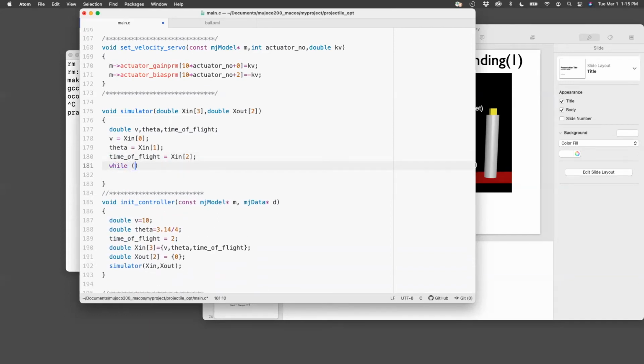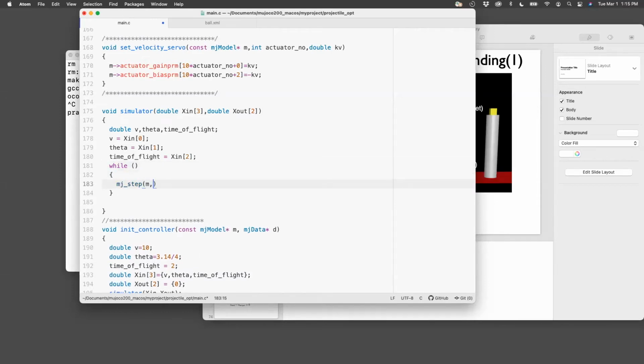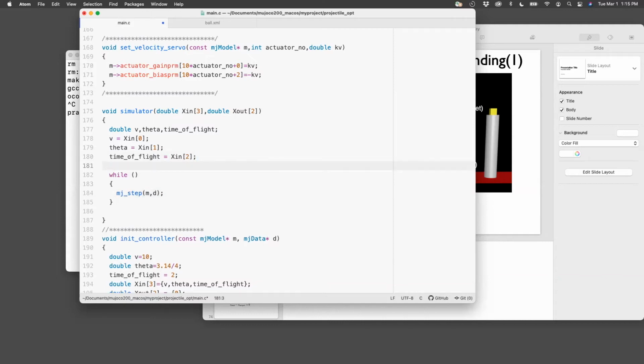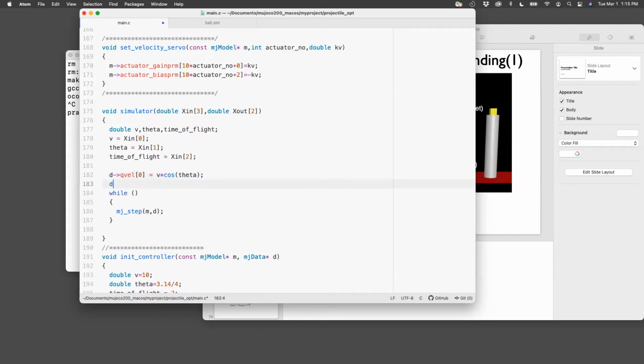So while something is true, MJ step, m and d, and then I need to set the initial condition here. So d qvel 0 is the x component of the velocity, and we know it's v times cosine of theta, and then d qvel in the z direction, which is 2, equals v times sine of theta.